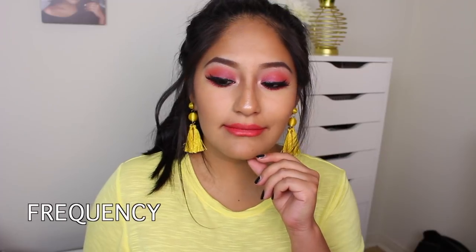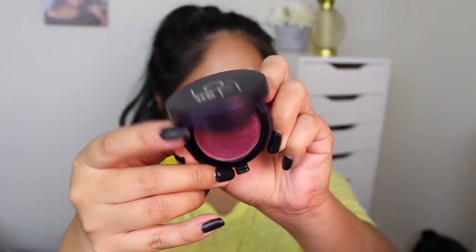This might be presumptuous, but I think this is my favorite color. I'm really loving this — I feel like it actually almost matches this look a little bit. Frequency is my new favorite, 100% I would wear this again. And the last one is going to be Boom, which is a darker kind of purple color. That one scares me. I always get comments saying you love me in dark lipsticks, but I'm so scared of them — though when I try them on, I like them. This was Boom — I can actually get down with this color. It reminds me of a wine color. It's not crazy dark, more of a reddish purple. And because of the formula, you don't get that harsh line — it's kind of like a fade in.